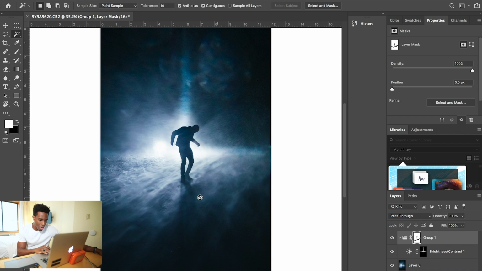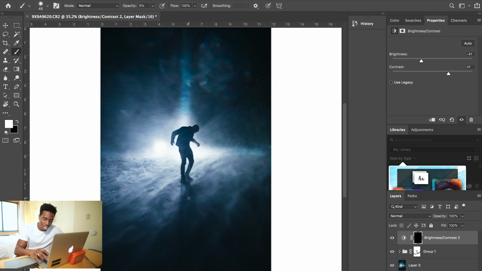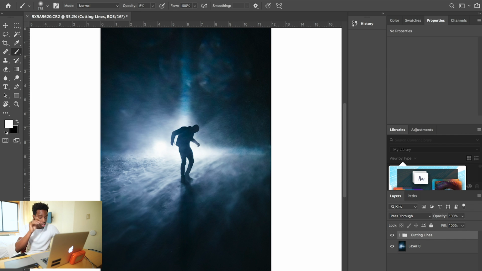Looks really good. Now what I want to do is pronounce the bottom of the frame and add some darkness and some contrast to my shadow. I'm just going to leave this alone and go to the next layer, drop down the brightness, increase the contrast right where my feet are, and then start doing the exact same thing that I did before, but this time with the dark adjustment. What this does is organize your eyes, so your eyes are just drawn right into my silhouette. You have leading lines pointing up from the top, that brightness, and then my shadow, and it's pretty sick. Put that all in a neat little folder, name it cutting lines.